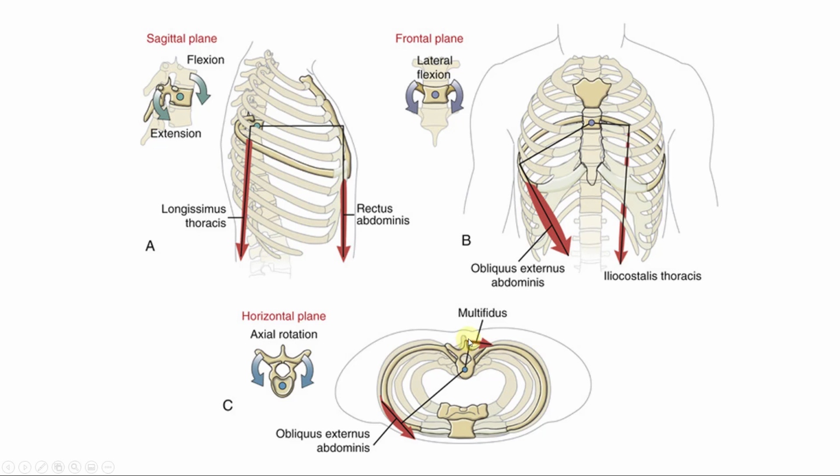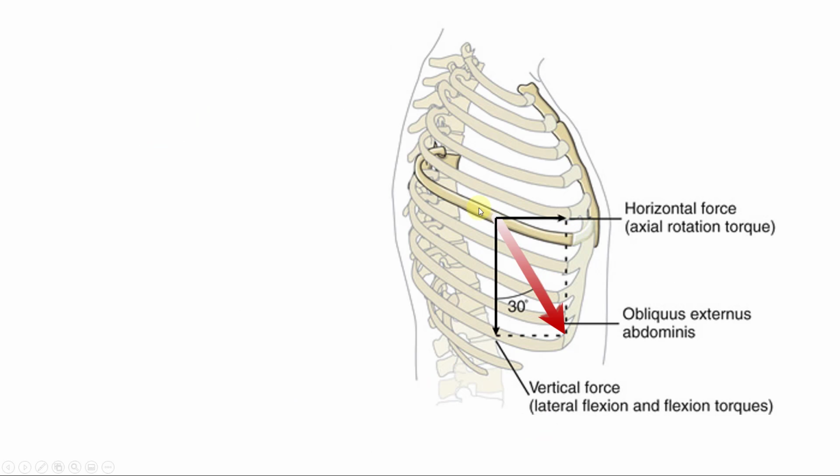But then when you look at the rotation component, you can see that you have to take into consideration where the muscle's pulling on and the effect that it has on the axis of rotation, which is the lumbar body. When we look at the oblique muscles, they are mostly lateral. They have this oblique orientation. And so when they shorten, not only do they shorten horizontally, but they also have a vertical pull as well.